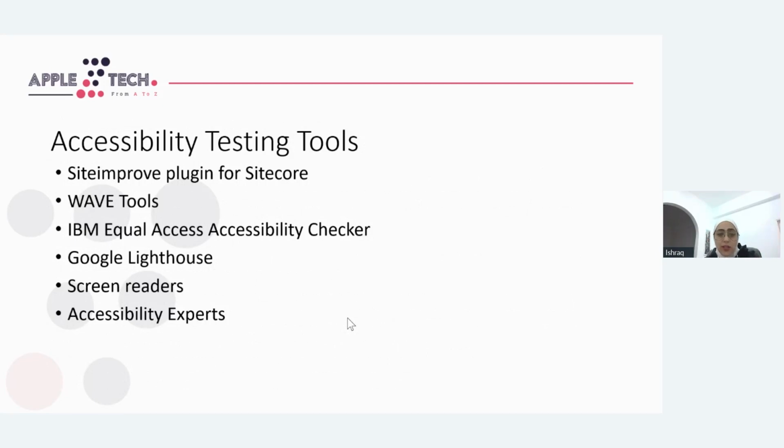This is the tool that I've been showing the screenshots from. The IBM Equal Accessibility Checker is an add-on to your browser. Same thing with Google Lighthouse and screen readers. You can always test against that while you're doing your development, because it's as easy as when you're building a page. We always say, make sure everything is editable in the experience editor. You're always going to open that page in the experience editor and make sure you're testing everything to be editable. We're just adding an extra step where that add-on can help you, as simple as click on that tool, run, and it's going to show you if you have an accessibility issue or not, just during your implementation, before we're jumping into the overall aspect of the site.